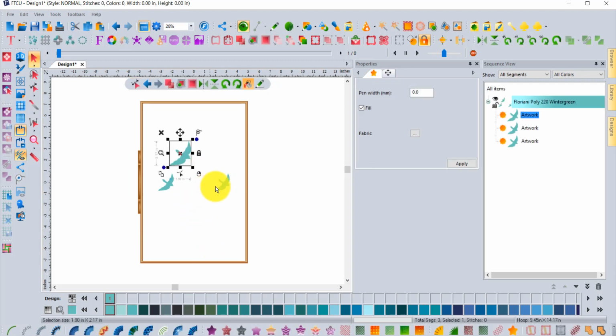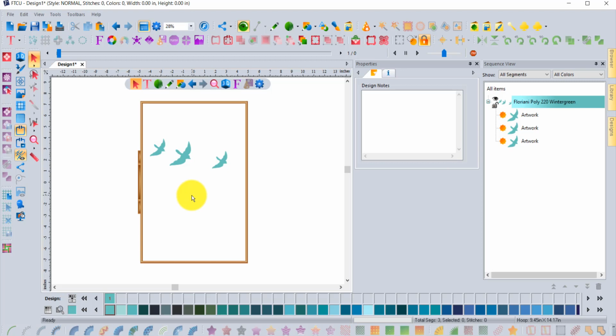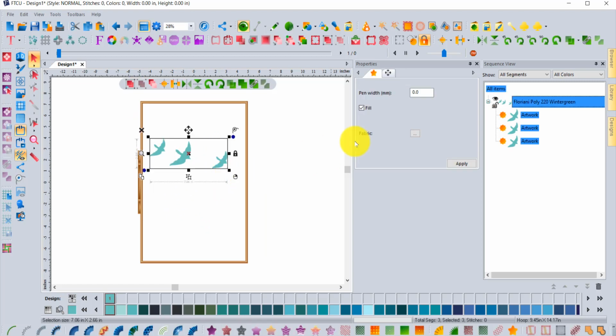Maybe birds like this isn't the best of examples, but maybe it's something where you're doing words and letters and you have separated them all, and you want each letter to have kind of an even space between them. Well, then you can select all of those letters, and first of all tell them all to be along the same baseline, and then tell them to have equal space horizontally like that.